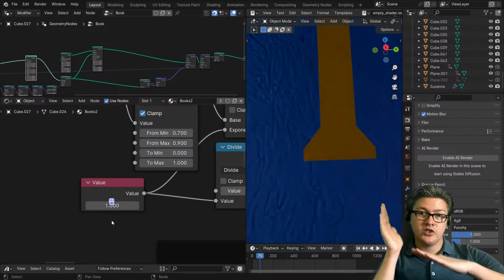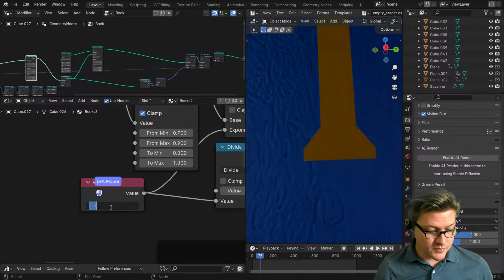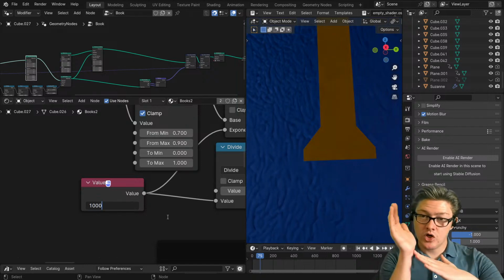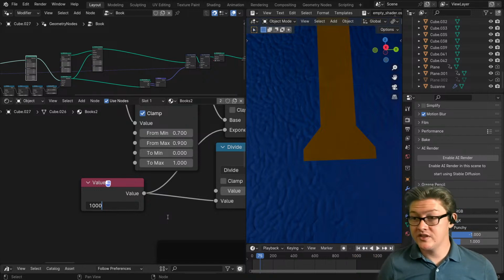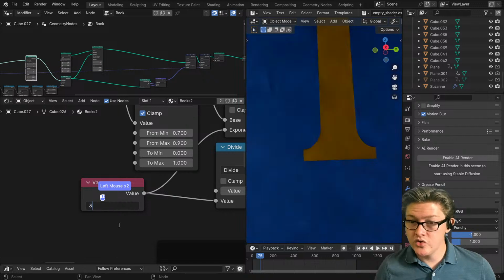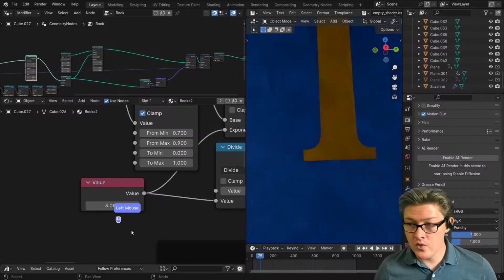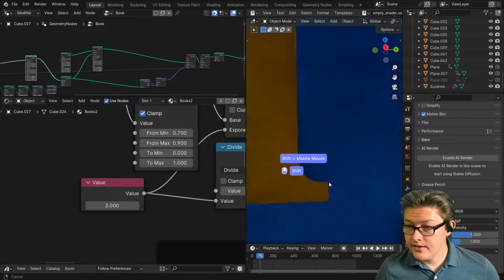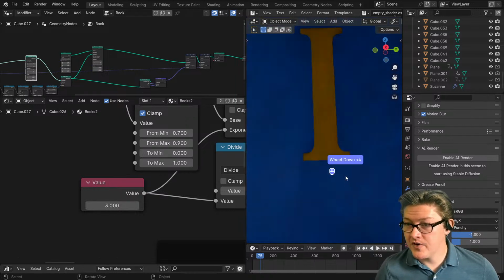The higher that we turn this number, the more curved it becomes. In fact, if we were to turn this to like 100, that curve would be so severe that it actually just looks like a corner. So we can turn this up to 2 or 3 or 4, and it looks kind of like a serif on a letter.